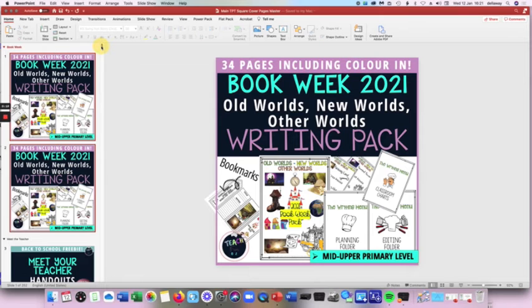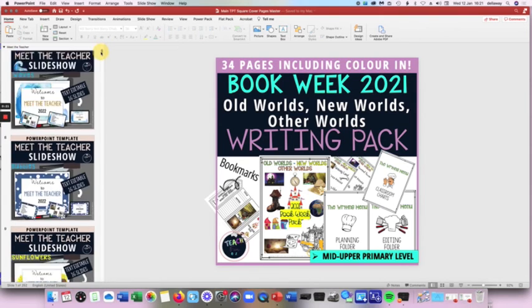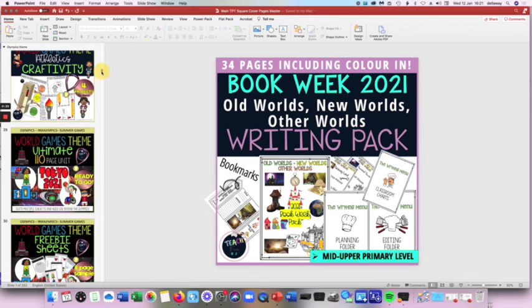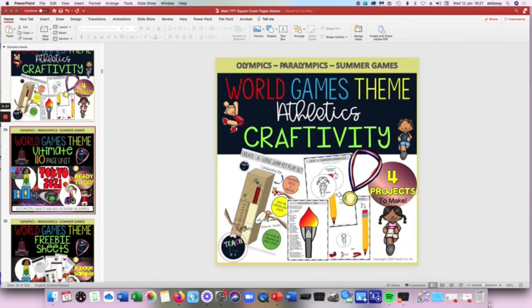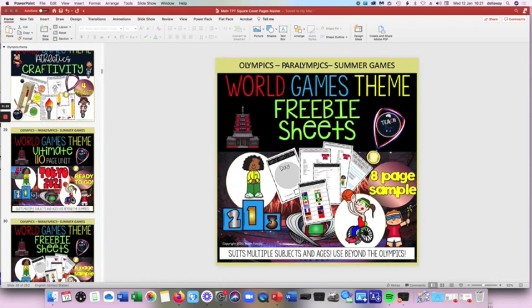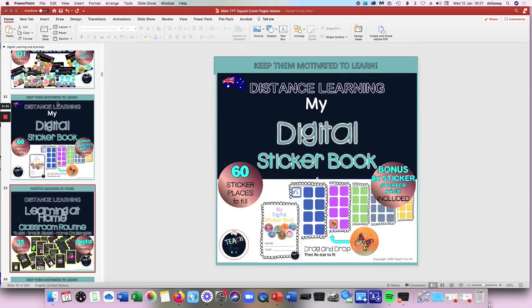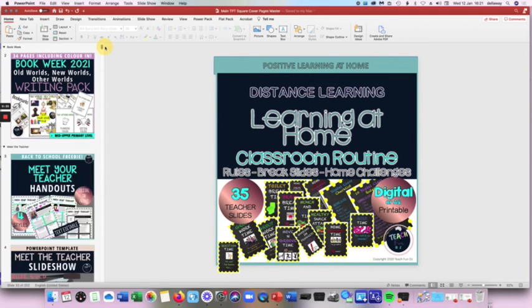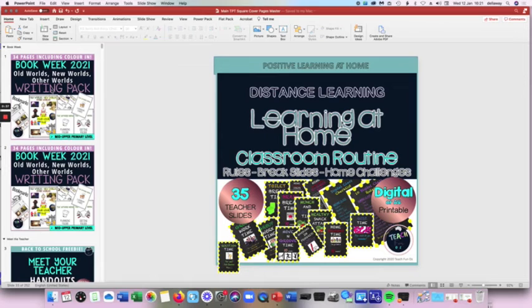So if you have a look here, if I was wanting to find a file, one way I could do it is just scrolling all the way through, or using the arrow keys and going one by one, which is okay when you've just got a few slides that you're using, but when you've got hundreds, it becomes really tedious and takes up a lot of your time. So something that I've found really useful is with the use of sections.